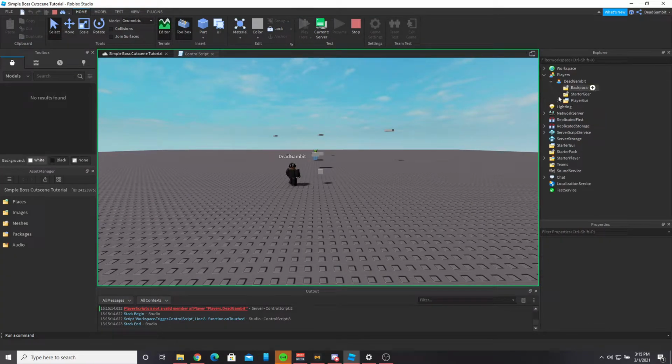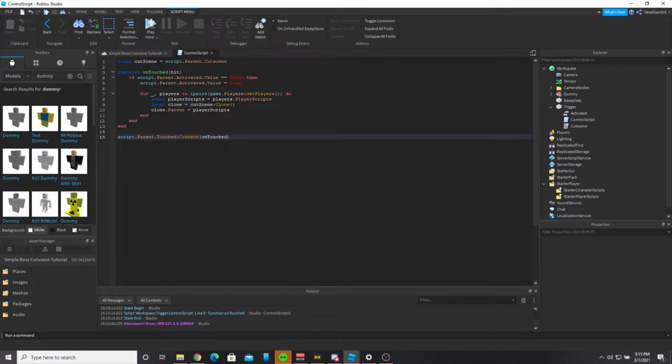Is that also hidden from the... Oh, okay, yeah, so that's hidden from the server. So then instead of doing that, you just said we can send it to player GUI. It would have been easier to send it to player scripts, because even if the player happens to reset or somehow dies or whatever while the cutscene was playing, it won't reset.